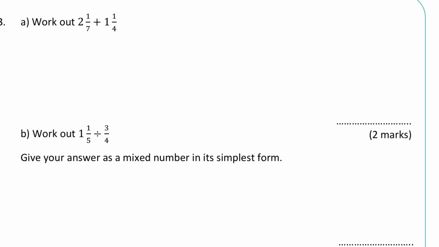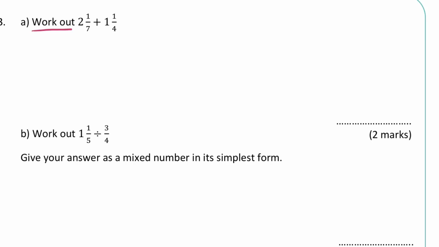Onto some fractions. We have adding some mixed numbers and we have dividing some mixed numbers. One of them wants us to write as a mixed number in its simplest form. The other one just says work out. I like it when it says just work out because I know I don't have to worry about simplification or anything. So to add fractions or mixed numbers, we need them to be improper.